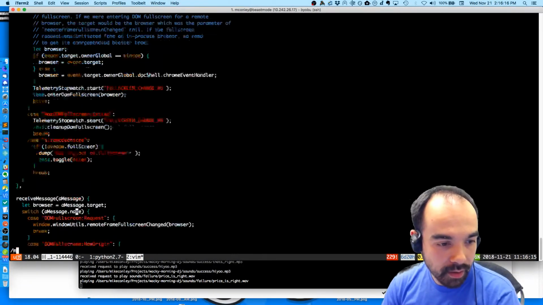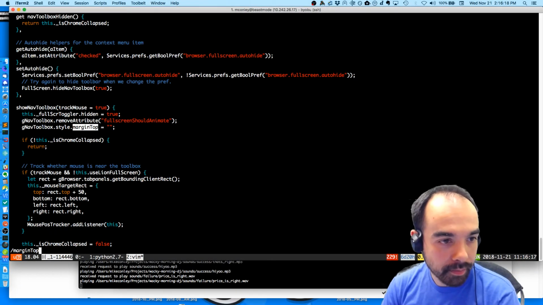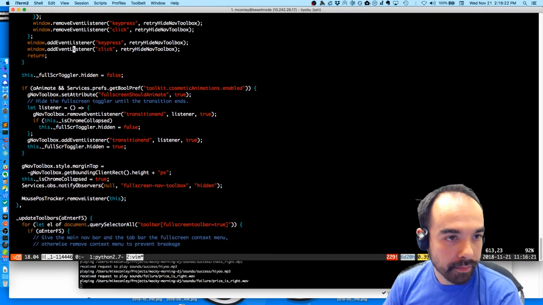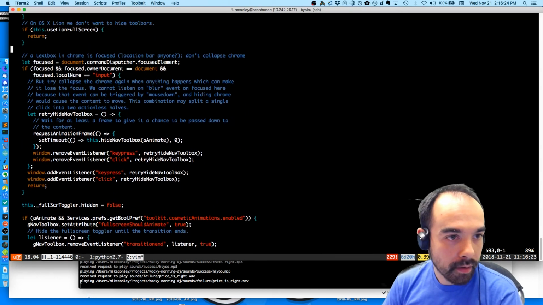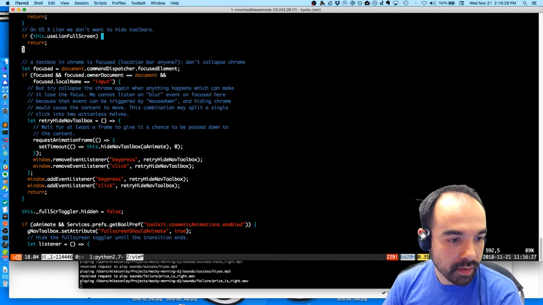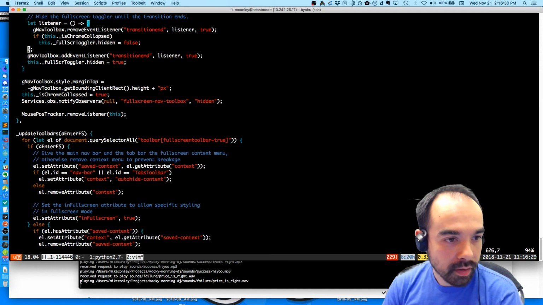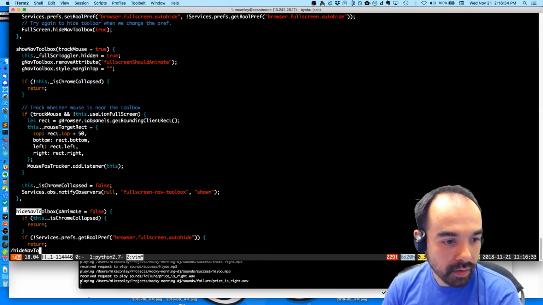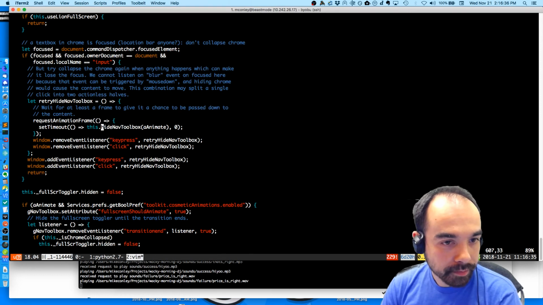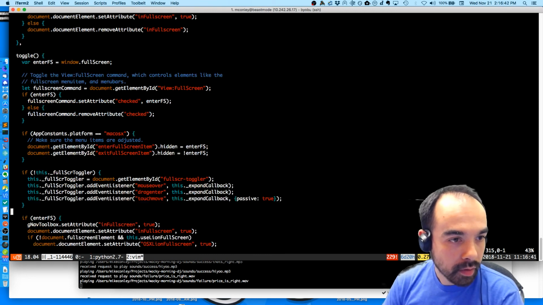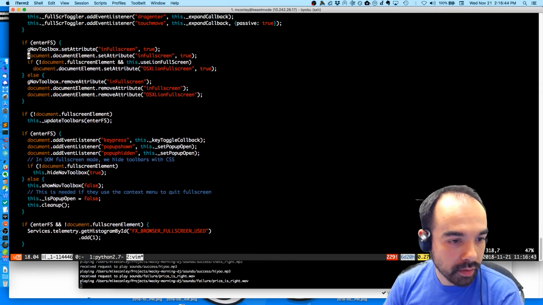There's something here that's the margin top. Inside hide nav box. Hide nav box. Inside toggle.